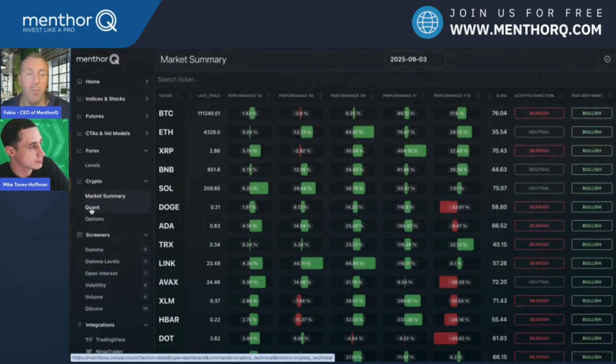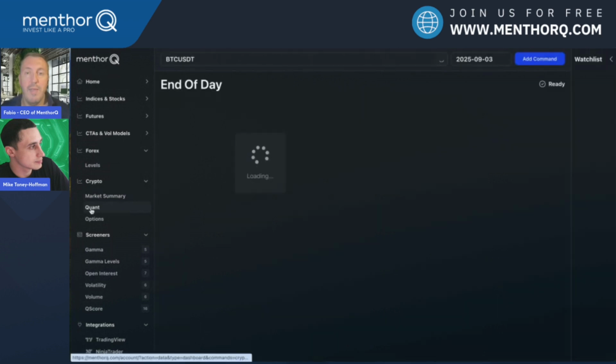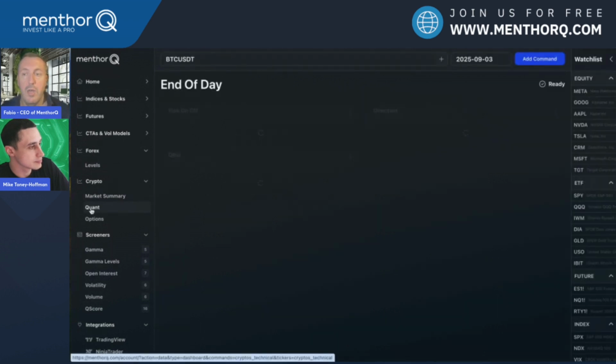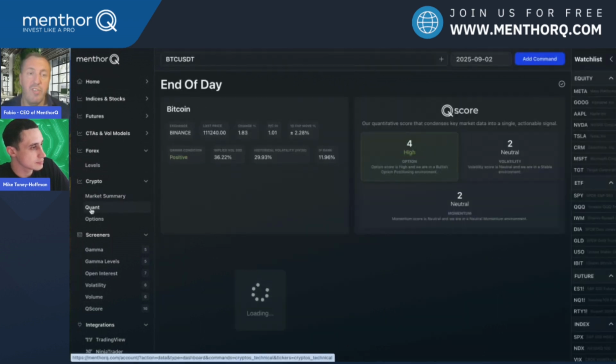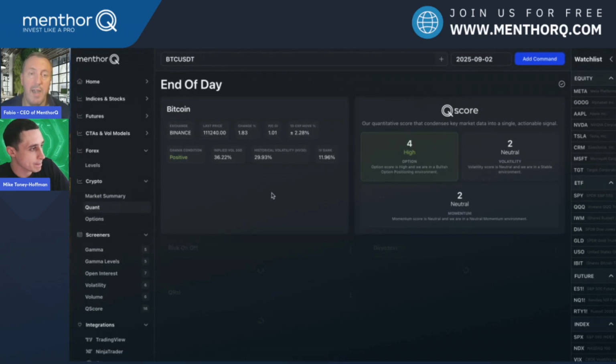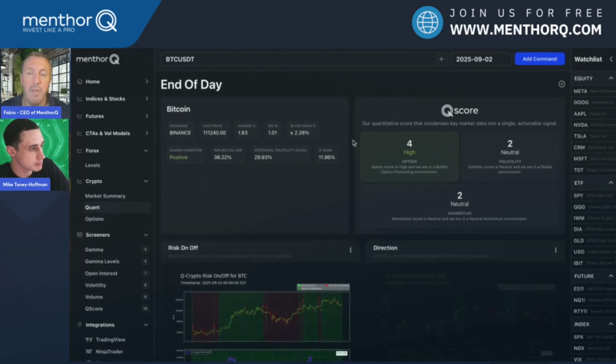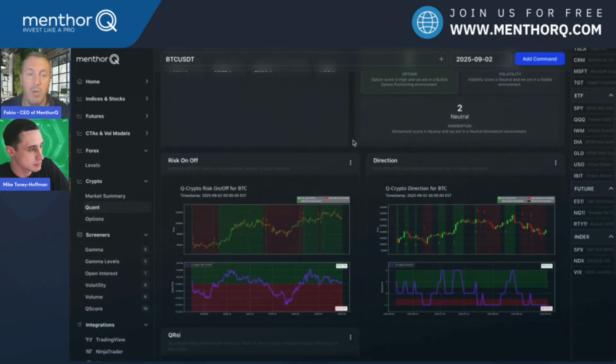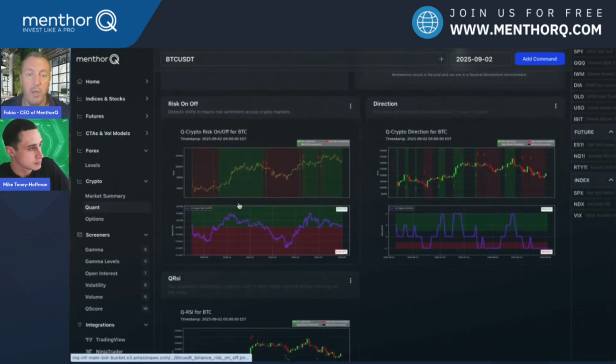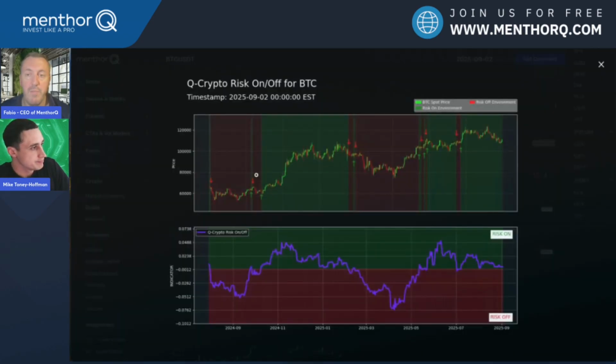Then if you go under the quant models, that's when you're going to be able to access the different indicators. First we have our Q score here on crypto as well. And then at the bottom, you're going to have your regime indicator. Are we in a bullish or bearish regime?